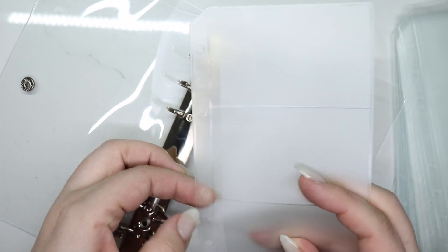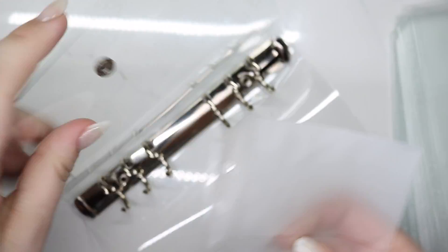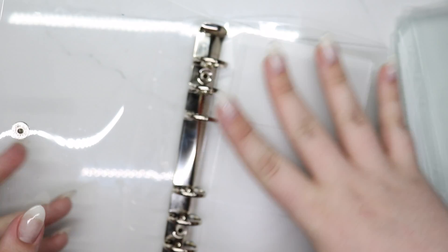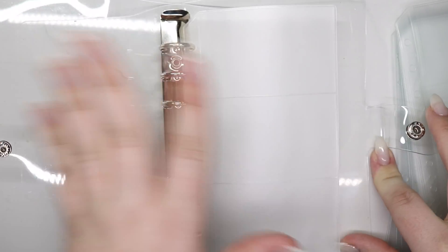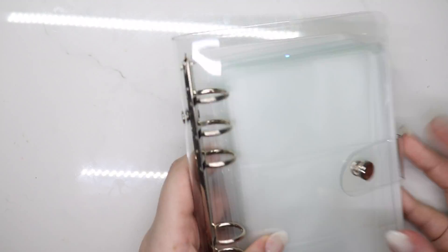They are hole-punched but I have to open all these holes — that sucks. Then it'll be all nice and organized together, because I think water decals and stickers are kind of the same thing — most of the time it's on top until it's not and it's embedded, but you know. So we got those.